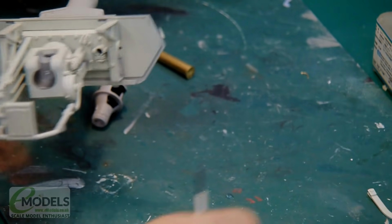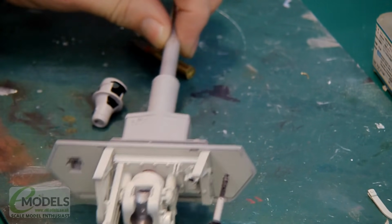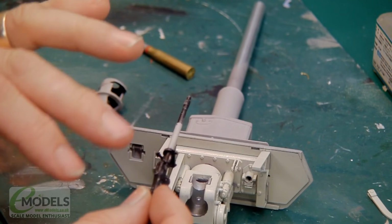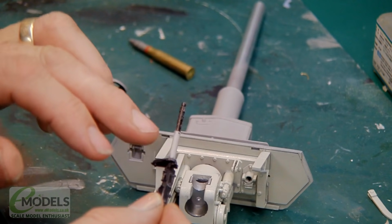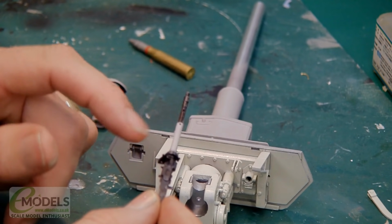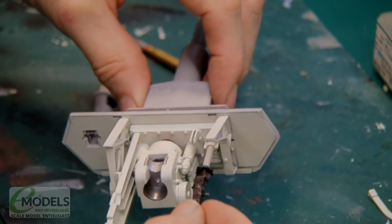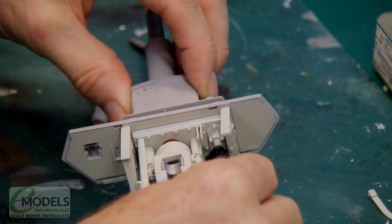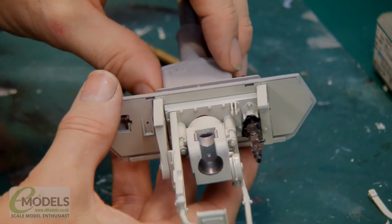Another thing that needs to go into the rear of the gun mantlet is the coaxial machine gun. You'll see on here I have painted it black and weathered it up and chipped it like we did the first one. And then I've taken the paint off this piece of the barrel, because once it goes into the machine gun mount, the tolerances are fairly tight, it won't go in with the paint on, but it will go in like that when it's stripped off.